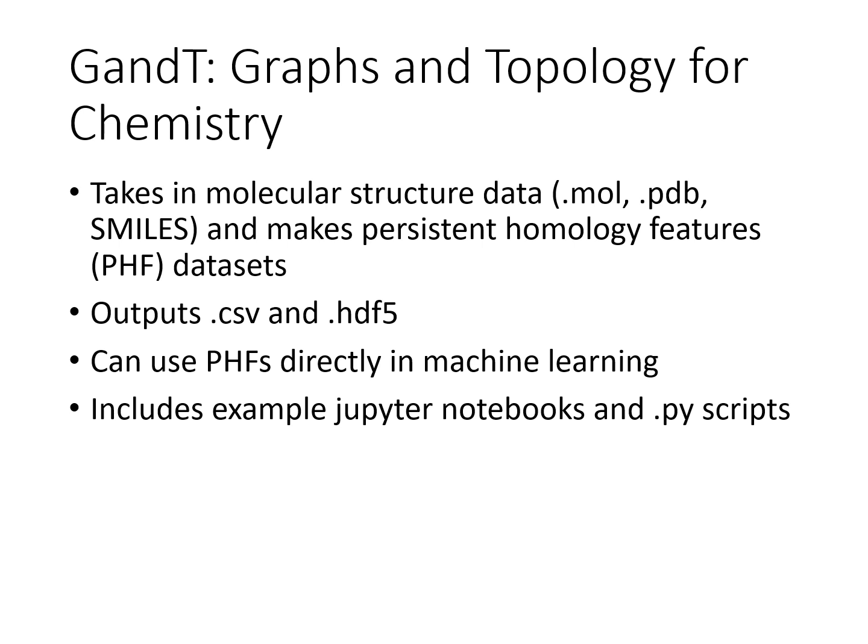So the Graphs and Topology for Chemistry software, which is GandT on GitHub, is able to take in molecular structural data in .mol, .pdb and SMILES formats, and is able to make persistent homology feature datasets. These can be used directly, or you can use some of the examples in this project in order to do some training.